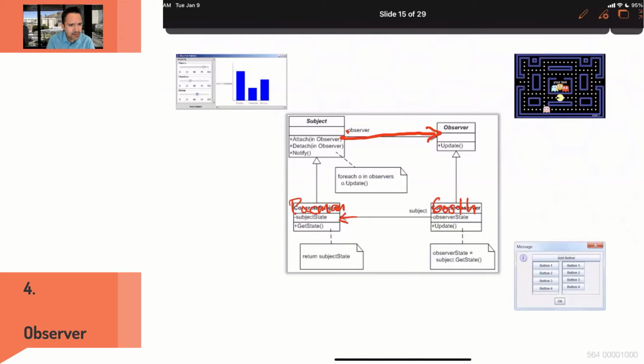So inheritance and two methods call. Every single time that you read in a class diagram something like box, box, box, box, inheritance, inheritance, calling a method, there is an observer in your class diagram.